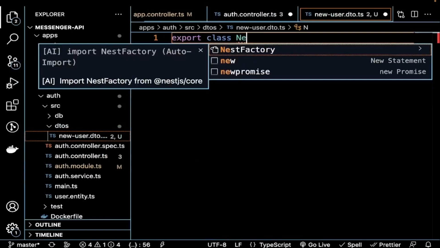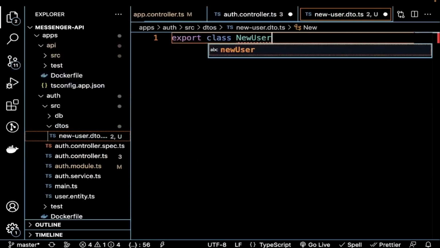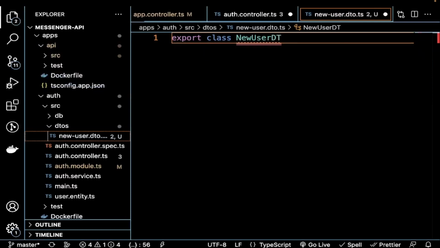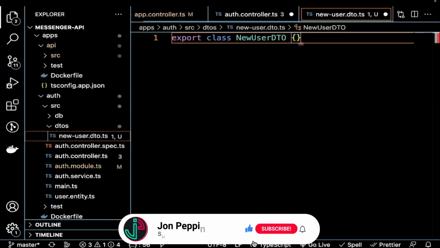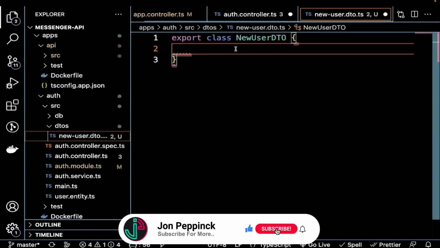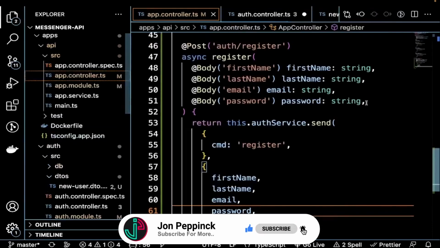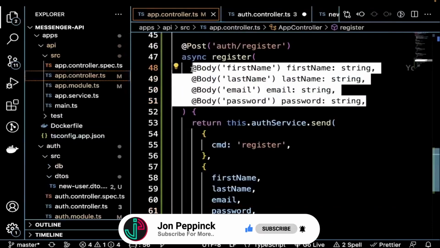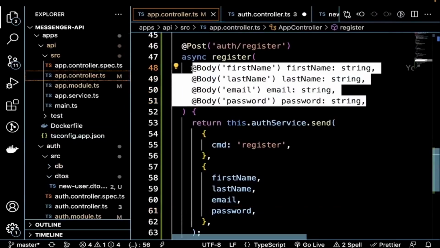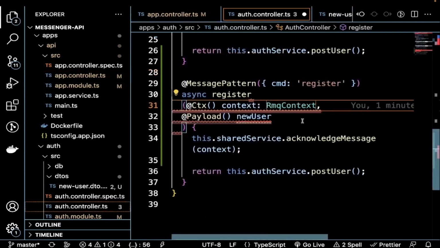So I'm just going to export the new user DTO, the data transfer object. That means rather than writing all the variables, we can send it in one object, but we're going to come back to refactoring that from the API gateway perspective in the next video.